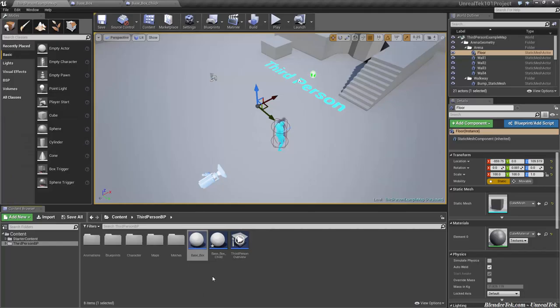First though, let's give it a better name. Base box child was pretty generic. If we had, say, 50 types of boxes, that could get very confusing. But technically you can do that. You can make as many children as you want. You can go secondary, tertiary. You can go as high up the chain as you want, and they'll all inherit from each other. So I'm going to go base box underscore child underscore. We'll make this one green.